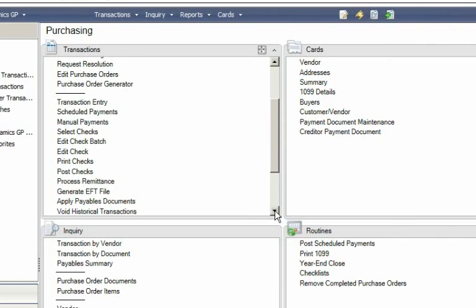And here's where things begin to change just a little bit for you. Now, many of you may have a different entry point as to where you go through and begin your check printing, or in this case will be EFT payment process. Some of you go into selecting checks.